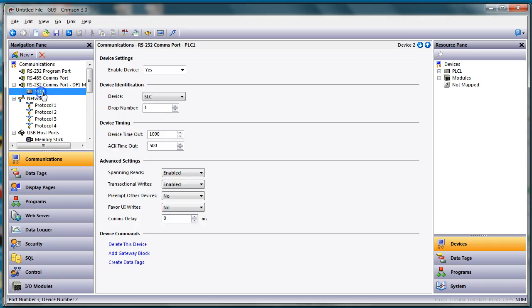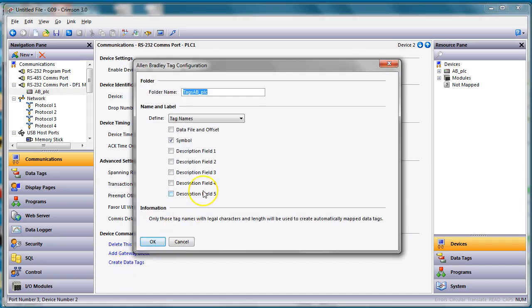Over here on the left, where it says PLC1, I might call this AB PLC for giggles. Maybe I'm talking to a MicroLogix, so I'll hit the pull down here and select MicroLogix. Down here, folks, where it says Create Data Tags, if I click on this, I can now navigate to my CSV file. Let's say I want to call this Wazoo's PLC. I'll click all of these options, including Define Tag Names, which is correct. I'll click the OK button here.